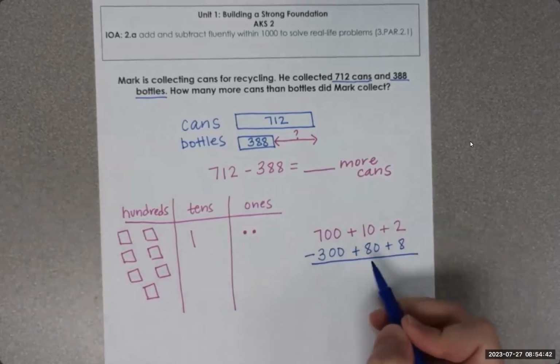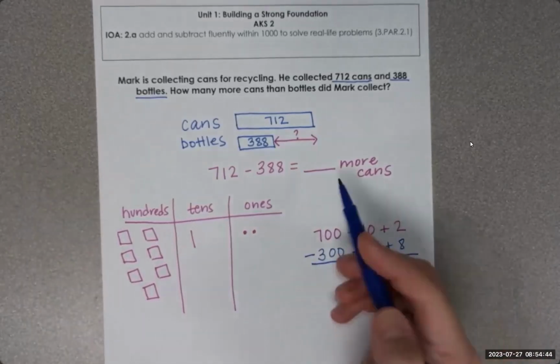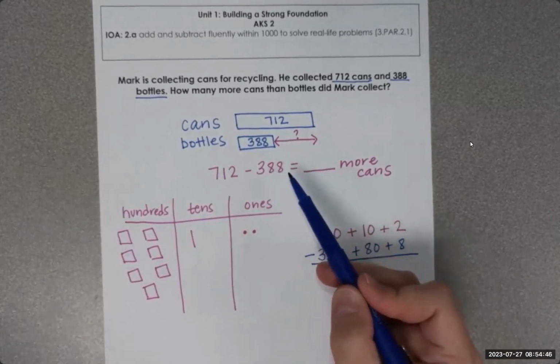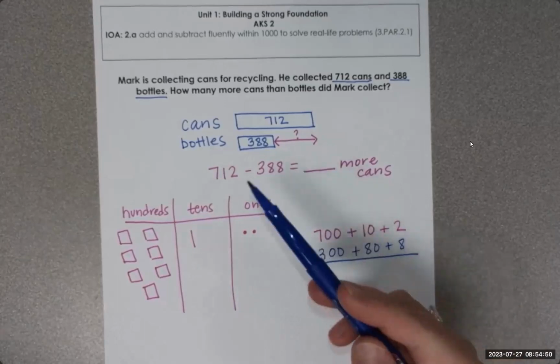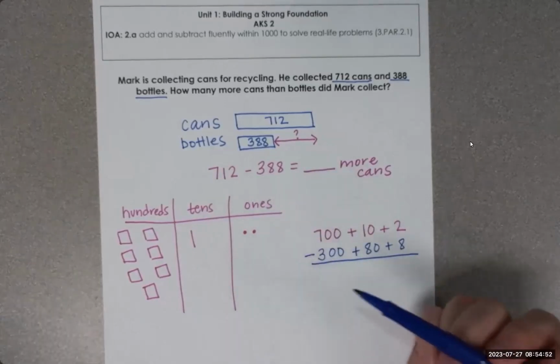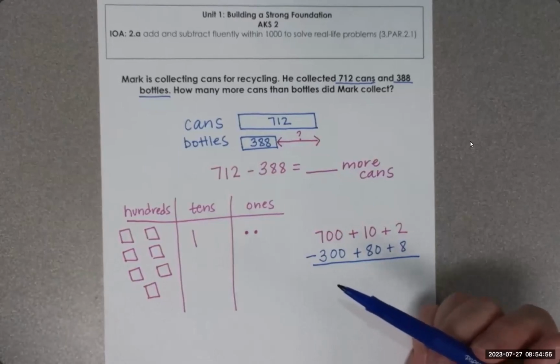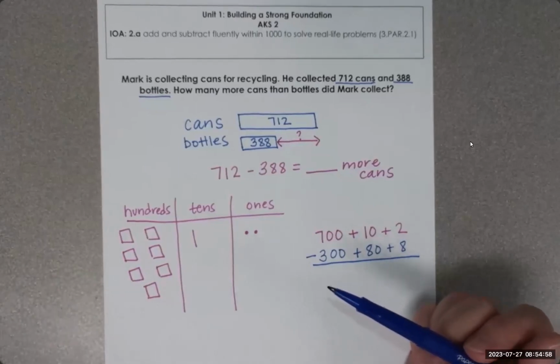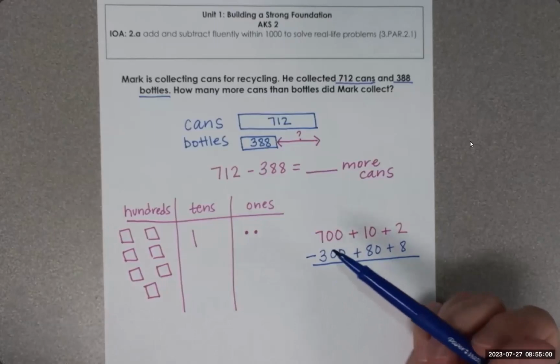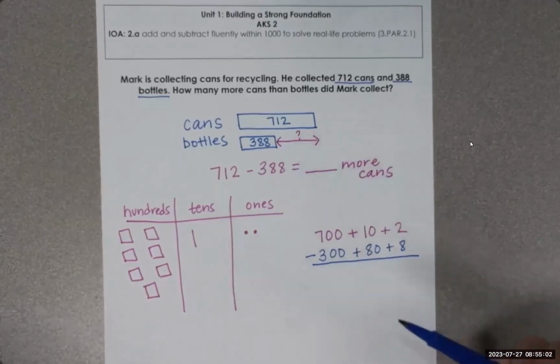I have 300s, 8 tens, and 8 ones. I always like to make sure I model that for students to make sure they are double checking that their digits match the digits in the problem, because oftentimes students have done all of the math correctly, but they used an incorrect digit. So let's make sure that we're helping students to really attend to that precision and to go back and check that work, okay?